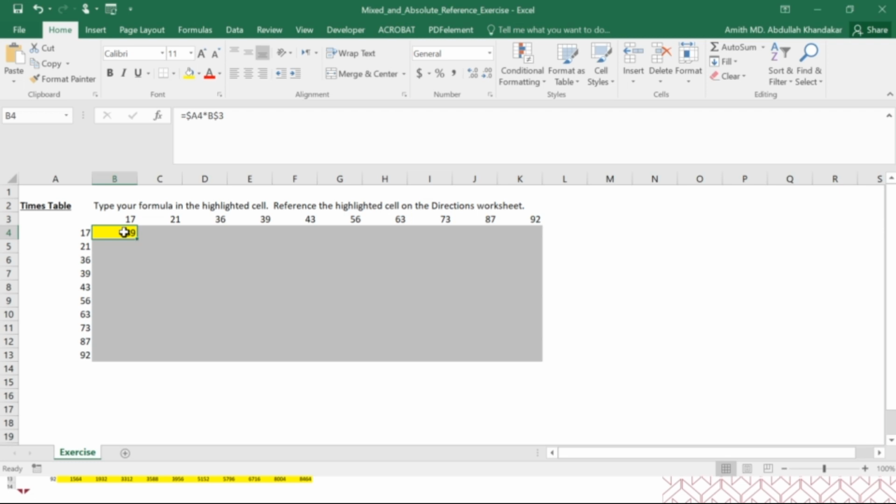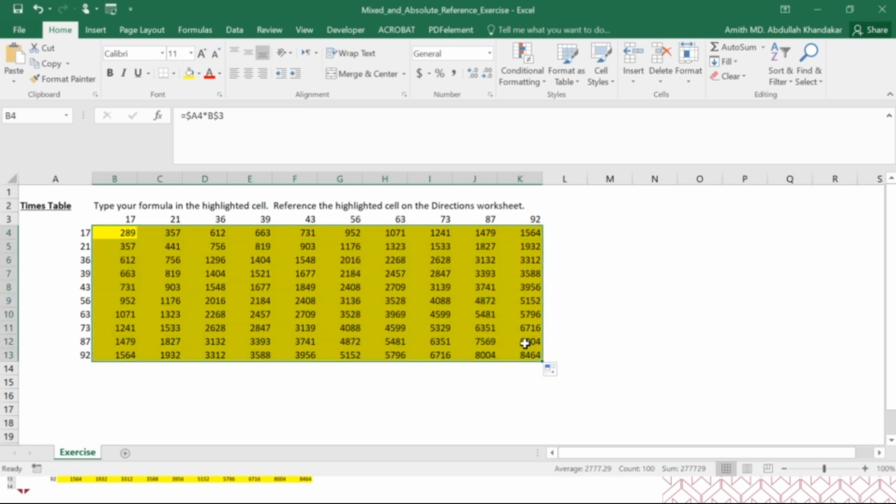I get the same correct answer. Now let us drag the formula to the right and then to the bottom. Now let us go and check one of them.